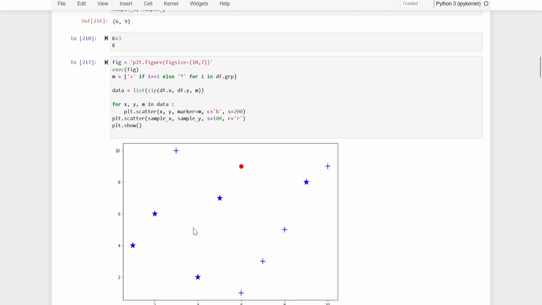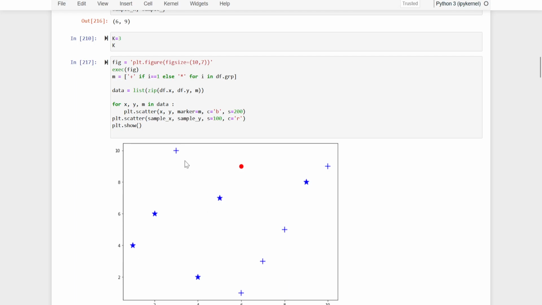And here we have used two symbols, star and plus, to denote which category these data points belong to. So there are two categories.